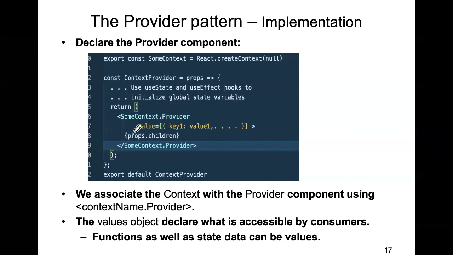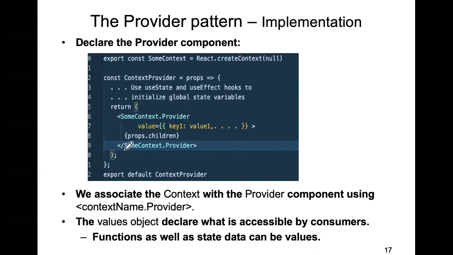Notice here how I'm using composition, using the container pattern. So I am going to be combining this provider with other components. And those other components will be able to access the particular key value pairs that you're exposing here. And the key value pairs that you are exposing here will be coming from the state that you have declared, and they will also be implicitly stored in the context.